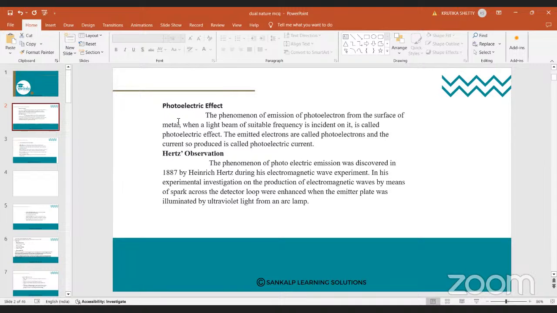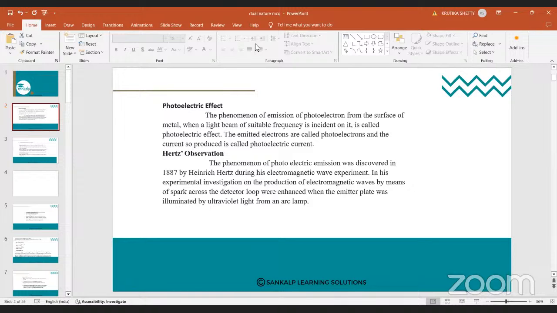As the name indicates, with respect to whatever external field is there, we get the electron emission from the metal surface. We also discussed what we mean by the photoelectric effect. So the photoelectric effect is nothing but what? When light falls on the metal surface, electrons come out of the metal surface. This phenomenon is called the photoelectric effect. For this phenomenon, we require some particular frequency.